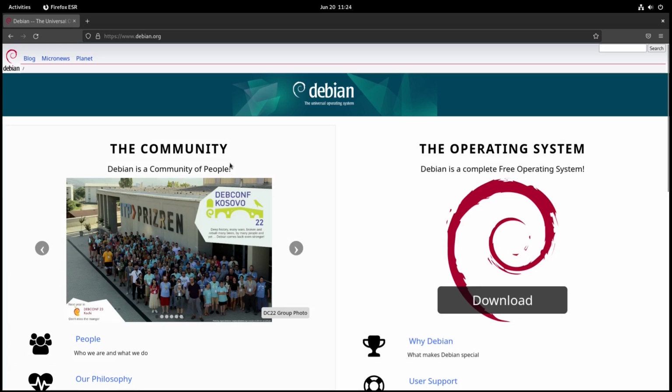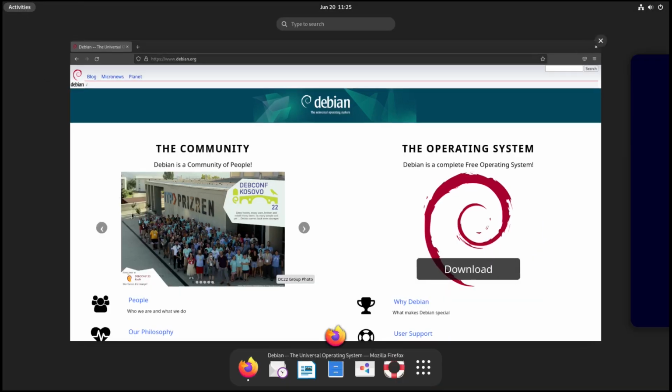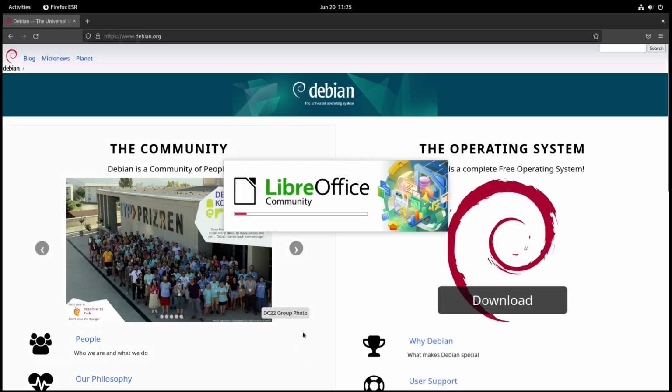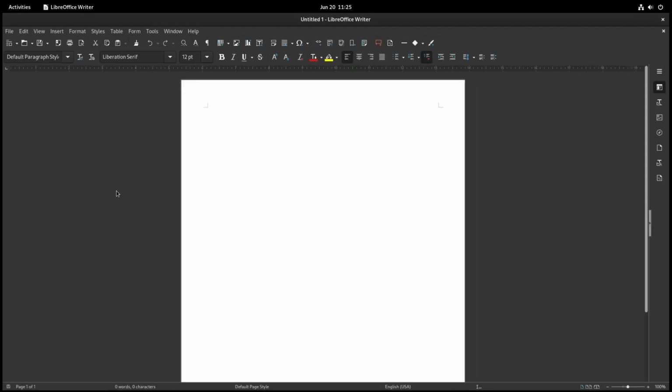And this has been tested many times over many months or years, and so that's why it's available as the default in Debian 12 Bookworm. All right, so let's go back out here to activities, and we're going to leave that up, and let's come over to LibreOffice Writer and bring that up. And here we are. It came up fairly quickly, very responsive.